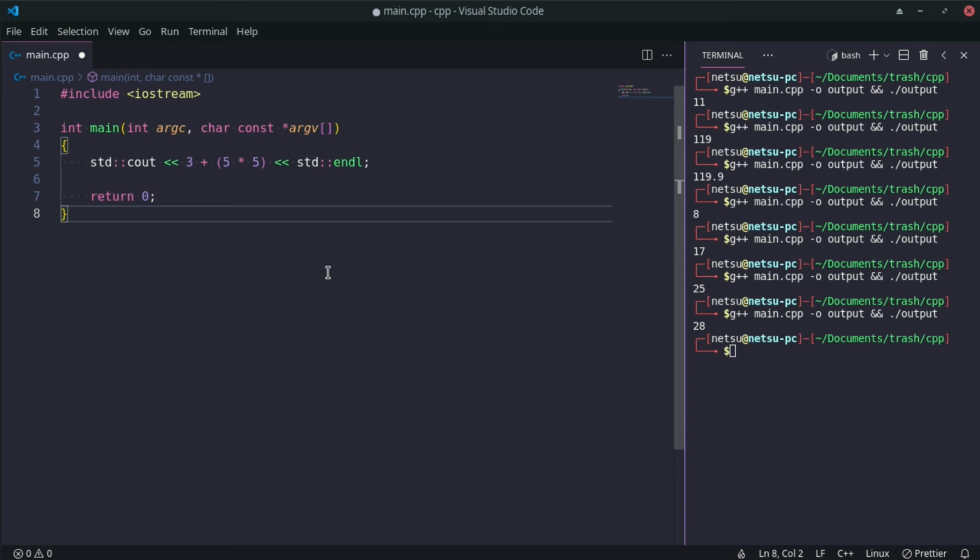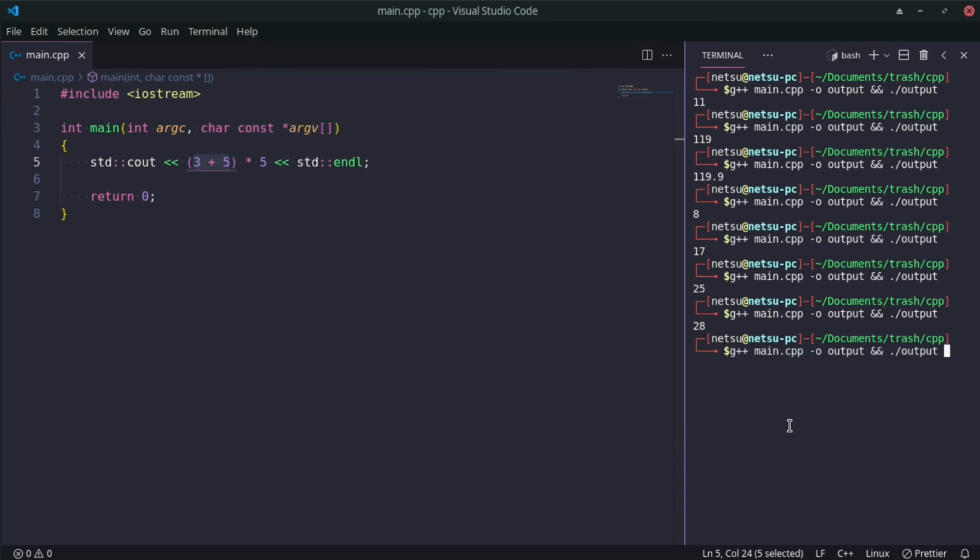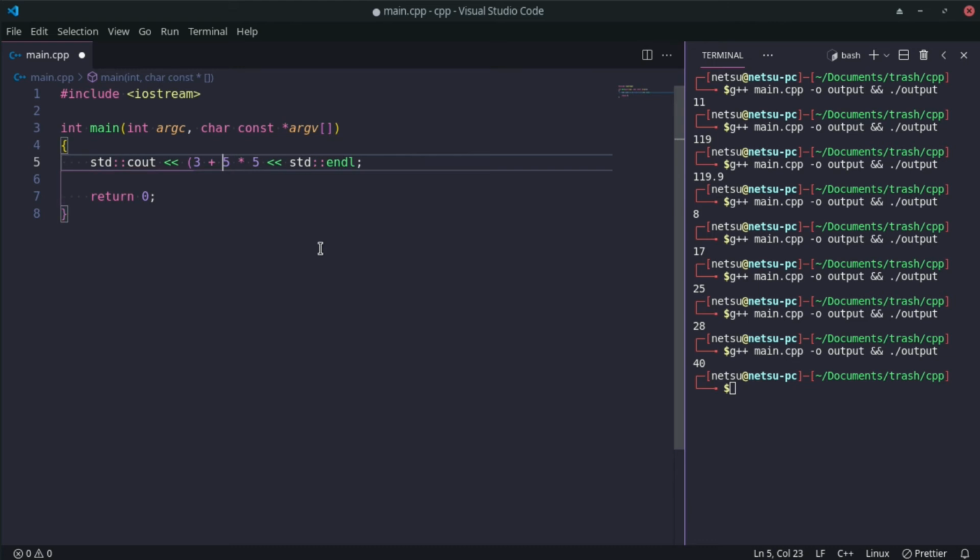As we know, brackets should, in any math situation, always be done first. Brackets are most important, which means if it's in brackets, it should be done first. And this is basically what it's saying, just without the brackets. If you did, however, want to work this out first, you can do brackets like that. This will make it 3 plus 5 and then times. As you can see now, we get 40 and not 28. So yeah, you can use brackets to change the order of operations.